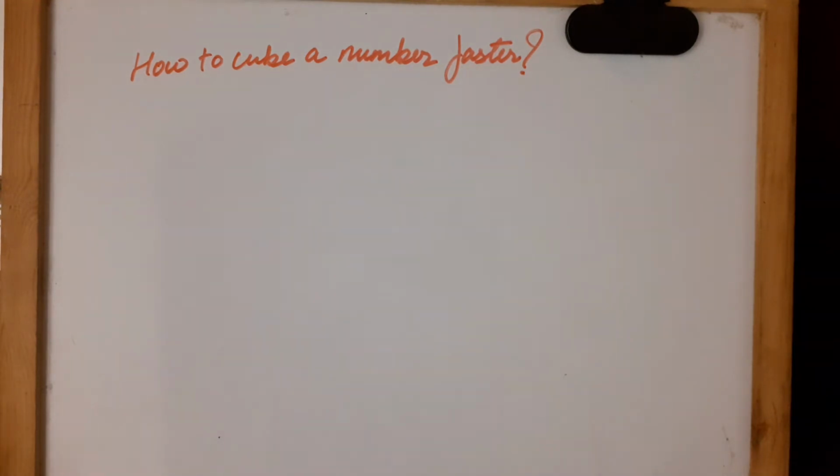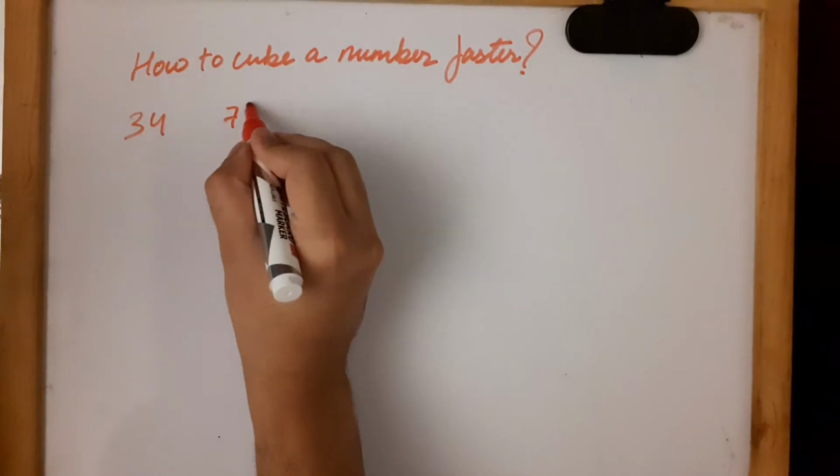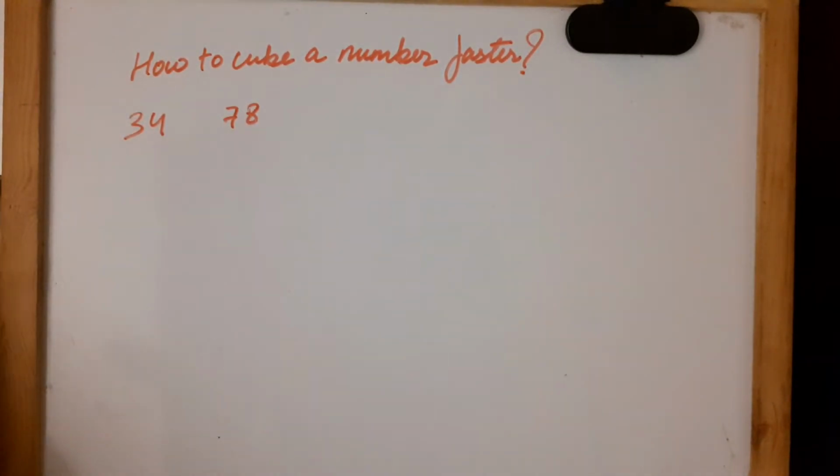क्योंकि हमारे काफ़ी सारे एप्टीट्यूड एंड ऑल में वी हैव टू फाइंड आउट द क्यूब ऑफ अ नंबर एंड देयर इज़ अ बिग नंबर लाइक 34, 78. So how to do the cube of this number? So this video will be helping you in this case, like how can you do cube of this long numbers. Okay guys, let us start with a video.